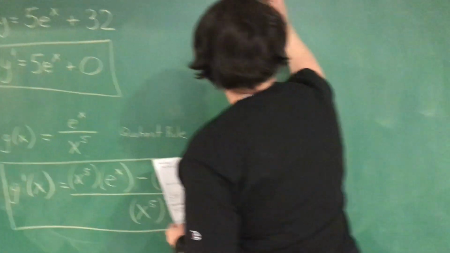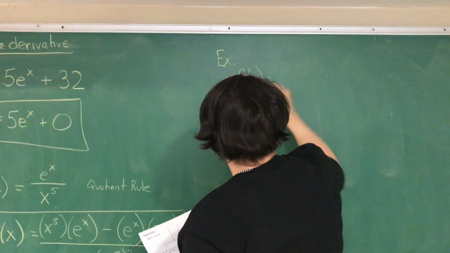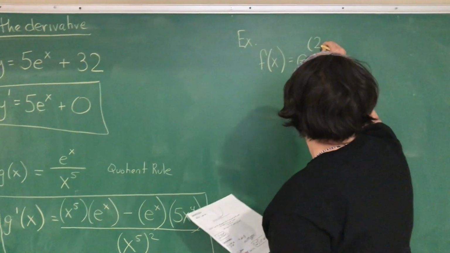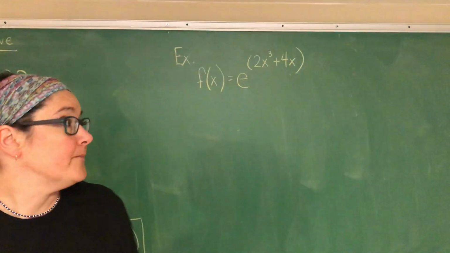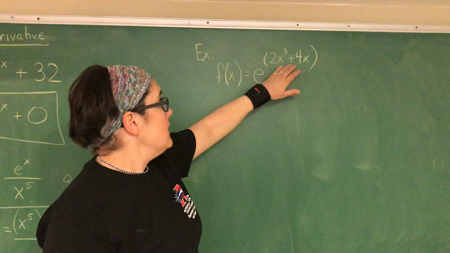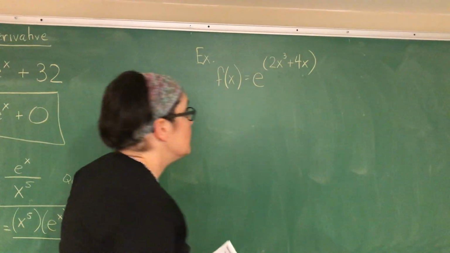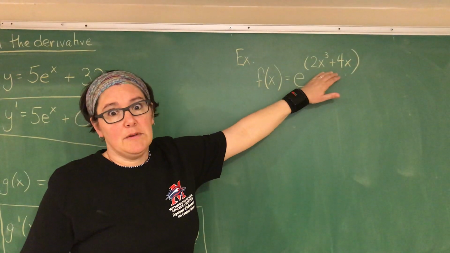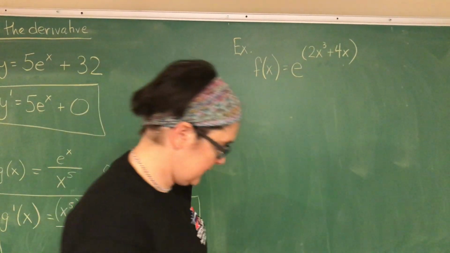Okay, so one final example of practicing with these derivatives. We have f of x is equal to e raised to the 2x to the third plus 4x. Now this is a little bit different because the power up here, the part that has the variables in it, is fancier than just an x. And so, kind of like with our natural log function, when we have something fancier than just an x, we need to apply a chain rule. So there's a special chain rule for exponential functions, and here's how it works.